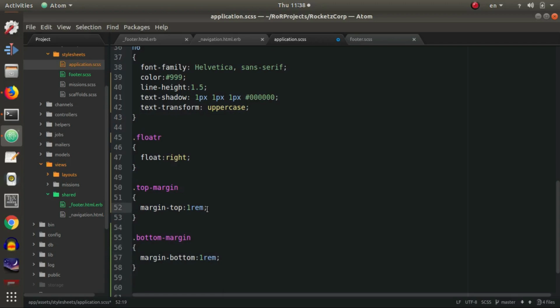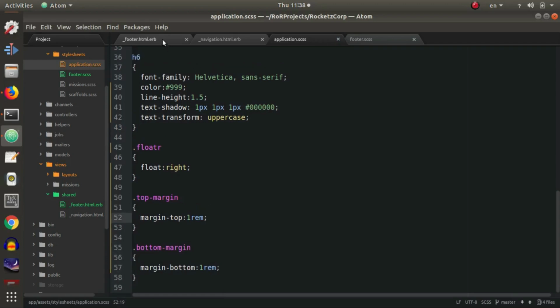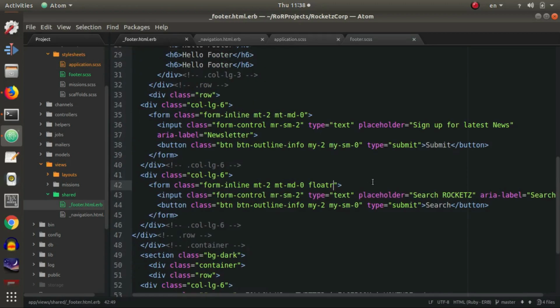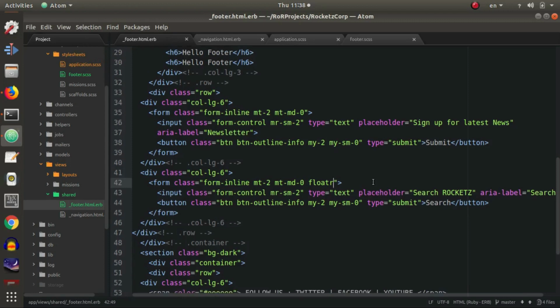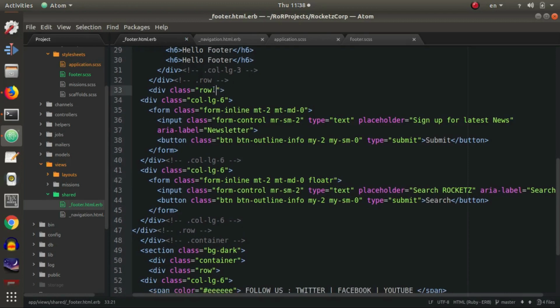Save it and go back to your footer partial, and where we have the row class at the top for these two LG-6 columns for the form input, put in that top margin and the bottom margin.